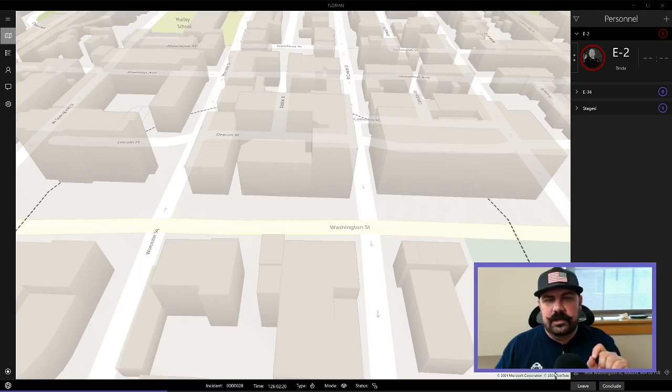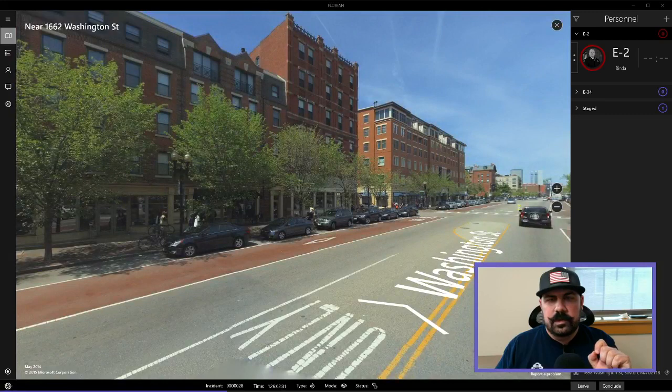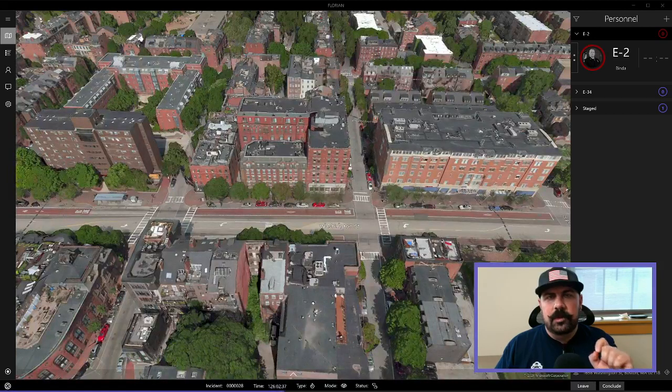Florian, show satellite. Florian, show street view. Florian, hide street view. Florian, show terrain.